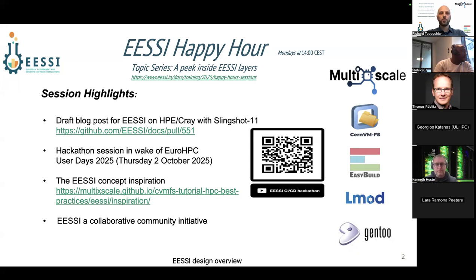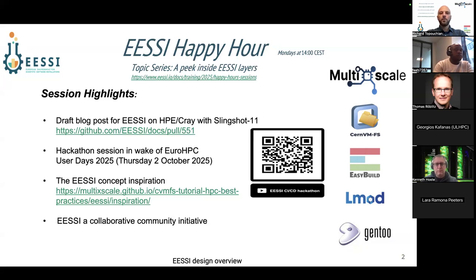Slingshot 11 is the latest generation, offering high speed and low latency with support for both HPC and AI workloads. What is special about this is that HPE Cray with Slingshot uses the Cray MPICH as an MPI, which is based on libfabric as the low-level communication layer. And EESSI uses OpenMPI as an MPI for the software stack.